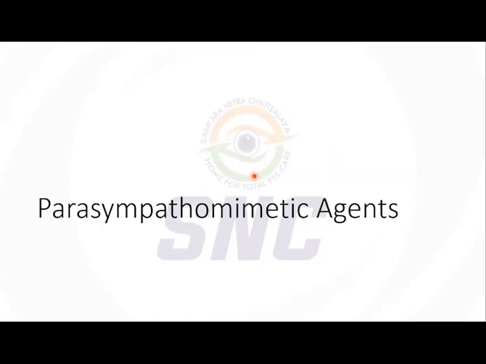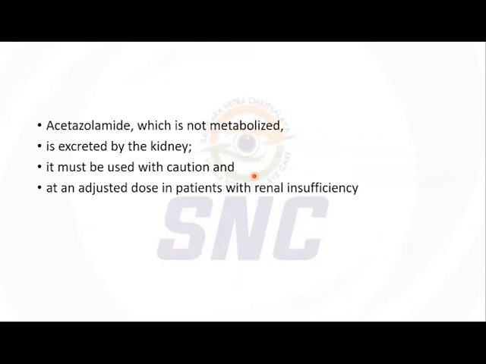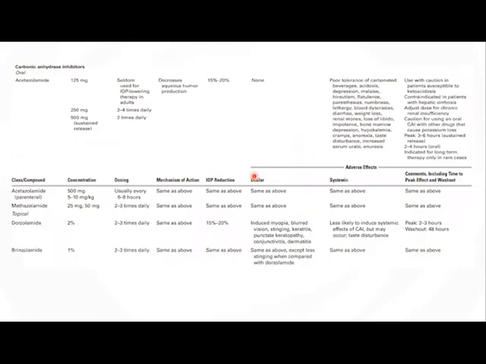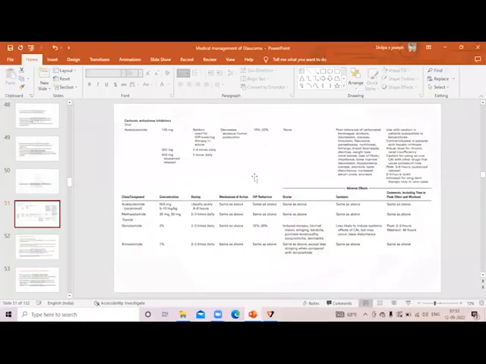Topical carbonic anhydrase inhibitors have also been proposed to increase ocular blood flow to the optic nerve. So optic nerve head perfusion might be increased with the topical carbonic anhydrase inhibitors. And one more point is that brinzolamide is proposed to have a neuroprotective effect when compared to dorzolamide. So these two points should be kept in mind.